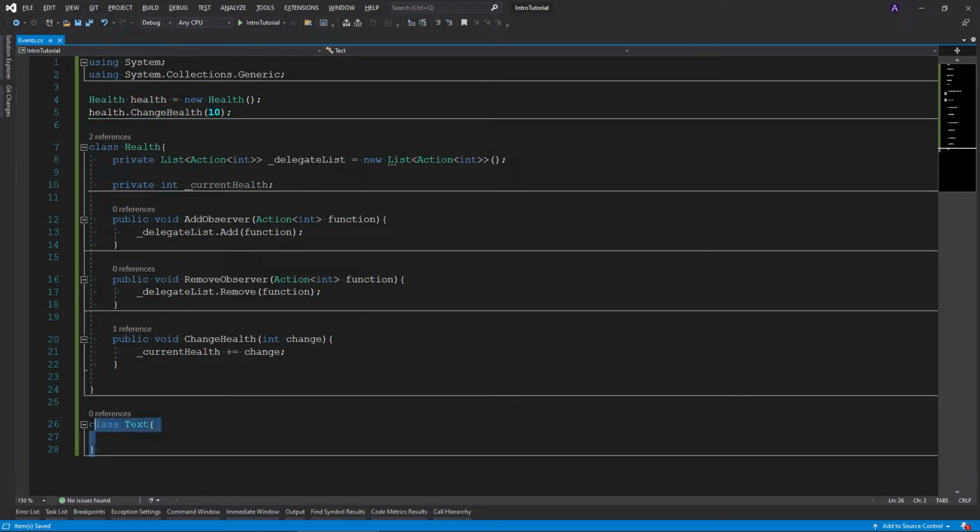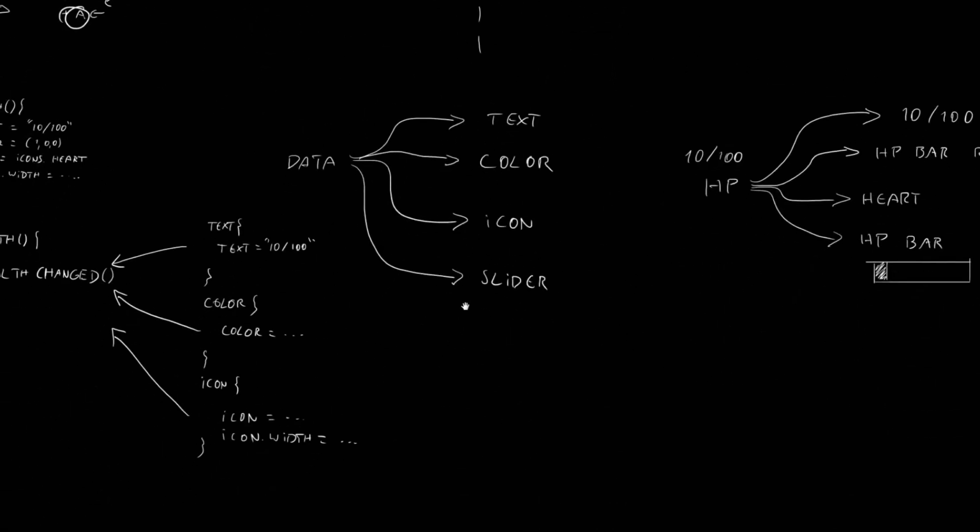now let's imagine that we have some kind of UI component or some kind of UI text, right? And we want this UI text to react to that change in health. If we had a one-to-many relationship, right? That's the kind of relationship we don't want, right?